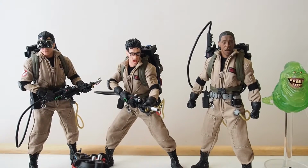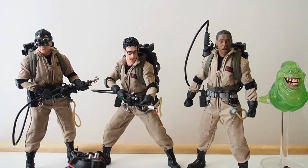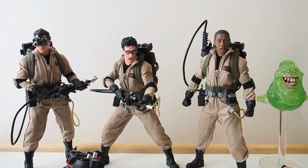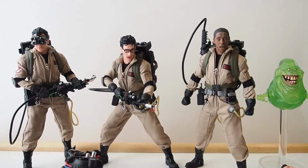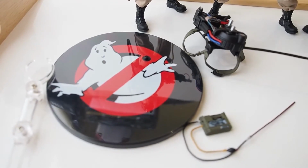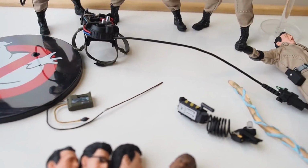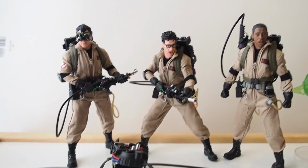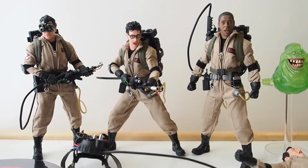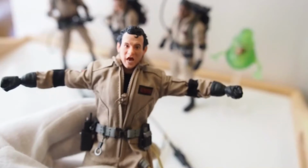In regards to the hands, they're exactly the same. They each have 4 sets of hands, and the same Proton Pack, and same walkie-talkie, and same outfit, except for the name badge, which is different. And then they each come with the same base, which is the Ghostbuster base, and then the articulated arm. And then each figure comes with different extra accessories. So I'm going to go over them real quick and show you guys a detailed look at all 4.